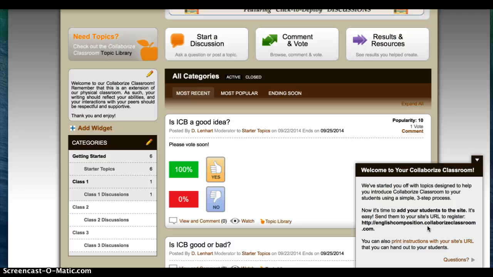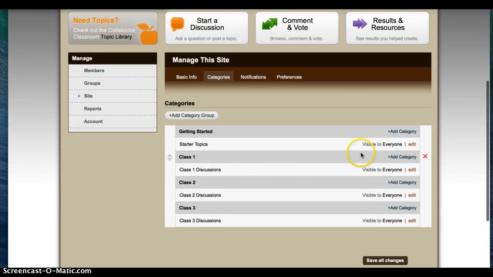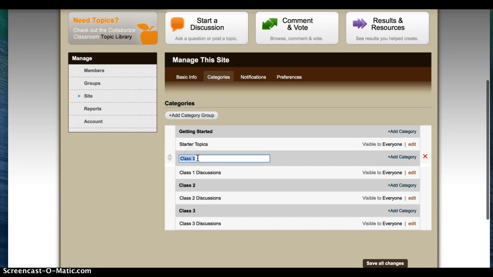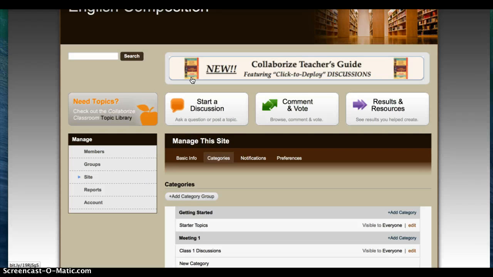All right, so once they're in there, then they can start to see all these categories come up. It's like Blackboard, a discussion room, in other words. Now, for teachers, I'm not going to have things called classes. So what I could do, go in over here, and as we go through our meetings, I can change this classroom. I could just call it meeting one for our case, and then I could go down through all these and do the same thing. So I would have meeting one here instead of classroom. So you could do that as well. So it's a good way you can get everybody to collaborate, to get together and look at this stuff.